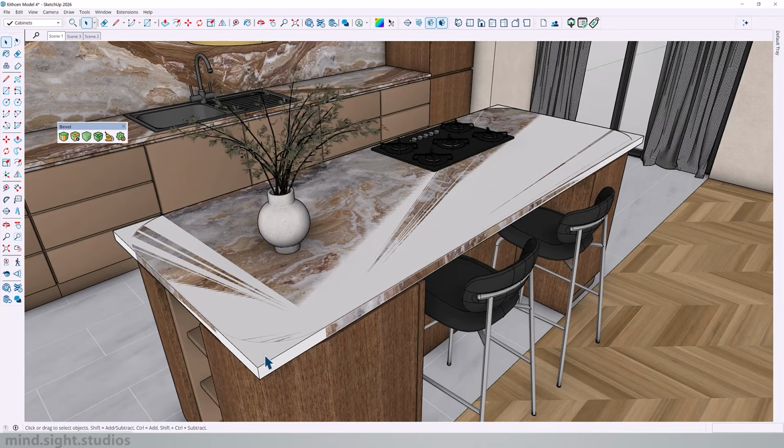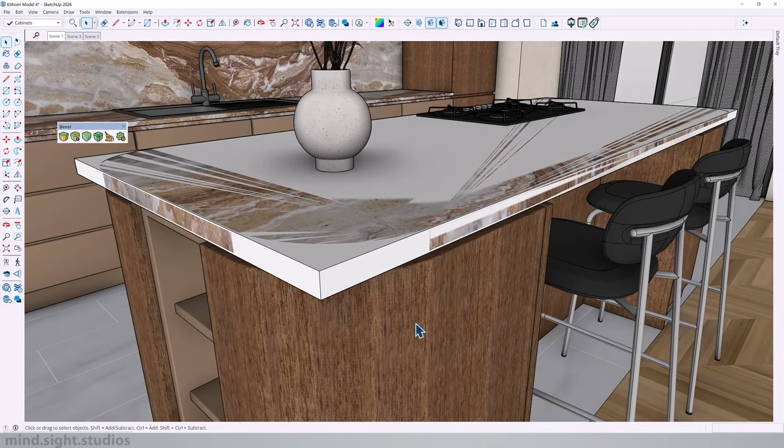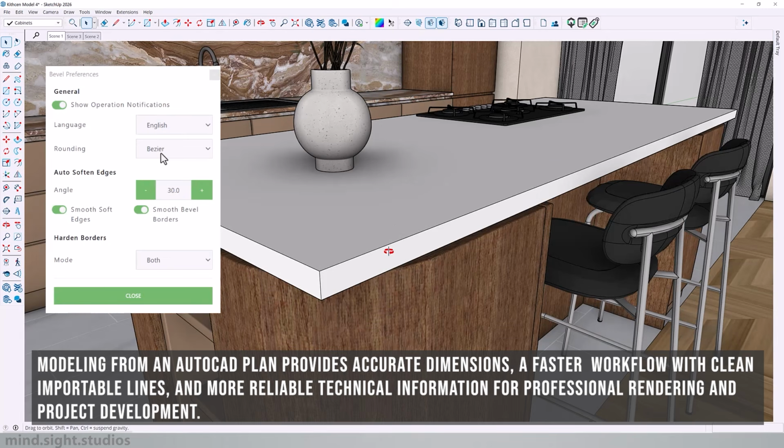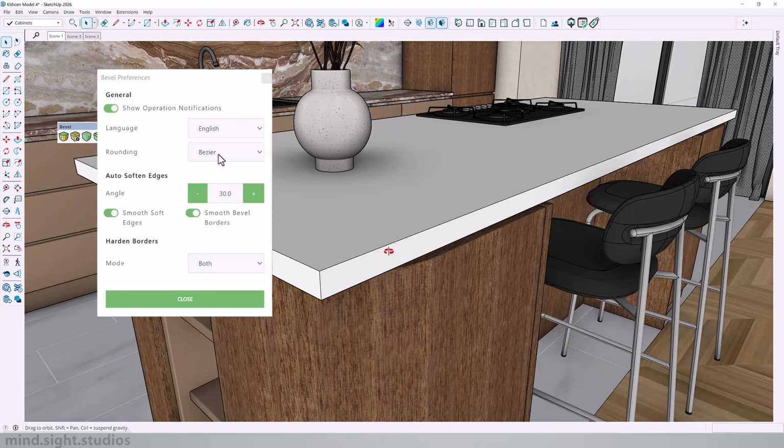First, we have a counter base shape, just something like that, and then you can hide this current one. So the first thing you want to do is always go to your settings, and you want to switch the rounding from Bezier to arc. Bezier curve profile is a combination of polylines, and an arc is more of an accurate section of a true circle. Arcs will give you much better profiles that you can then dimension and even find the center point.